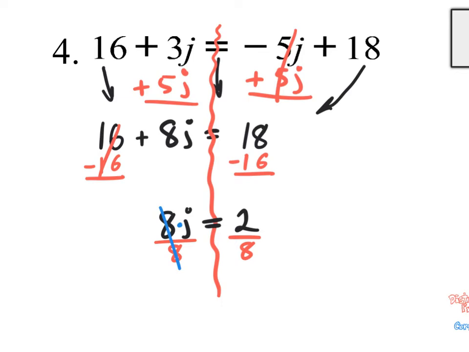Okay, the fact is this. Top number is always being divided by the bottom number, right? So if it were 10 divided by 5, yeah, the answer would be 2. If it were 16 divided by 4, the answer would be 4. But what does it say here? It says 2 divided by 8. You can't do that. If it were 8 divided by 2, you could do that. The answer would be 4. But it doesn't say 8 divided by 2. It says 2 divided by 8. You cannot divide 2 by 8.